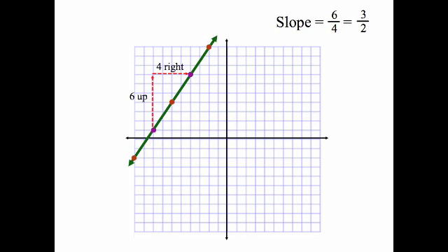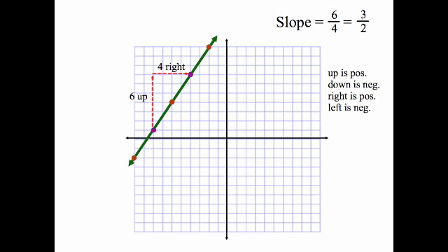And we're supposed to put the up and down number on the top of our fraction and the left-right number on the bottom. So our slope for this line is 6/4, and put in lowest terms, 3/2. You might say, how do you know which dot to start at? Well, the beauty of slope is you could start at either dot.